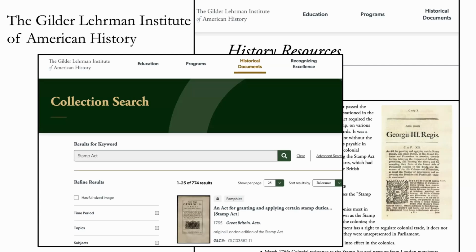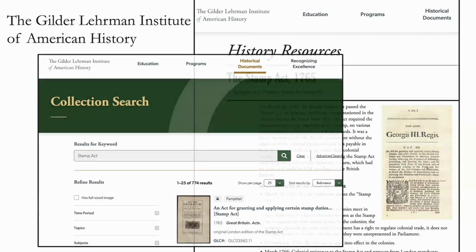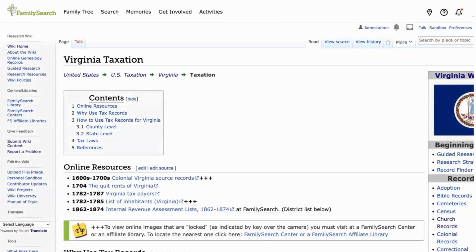So this is historical documents, a place where you can go search and look for the images of all of the different information about the taxes. When you have this information and understanding, then you will have a greater chance of being able to recognize where those tax records might be and how they might be valuable in answering some particularly difficult questions.